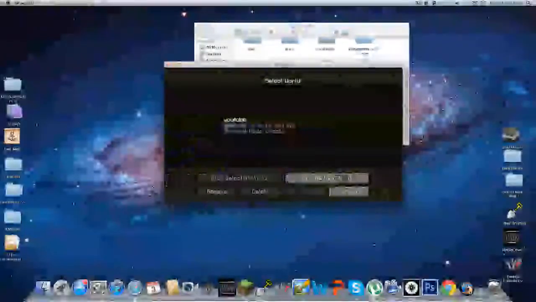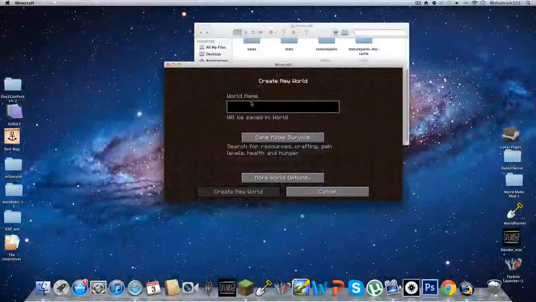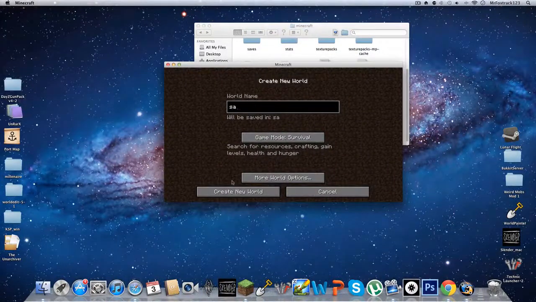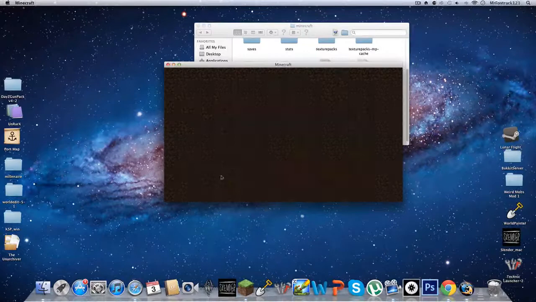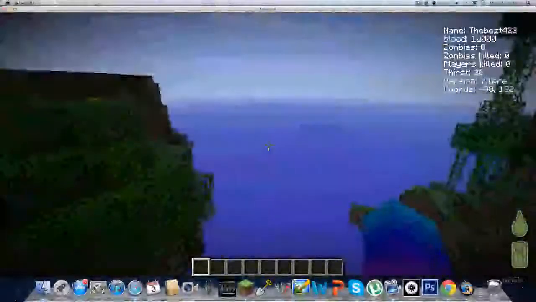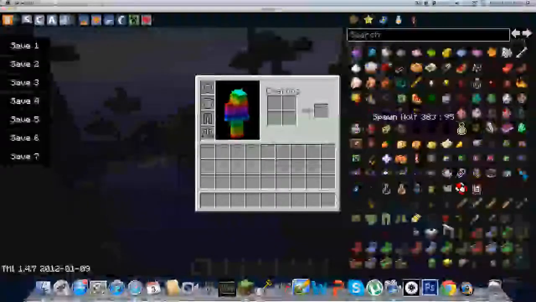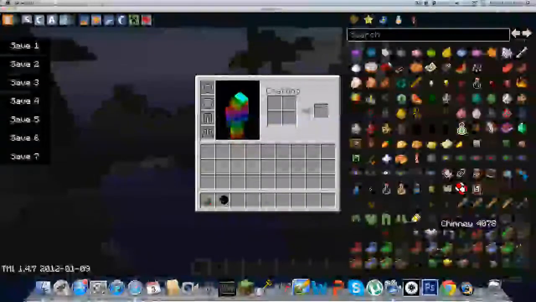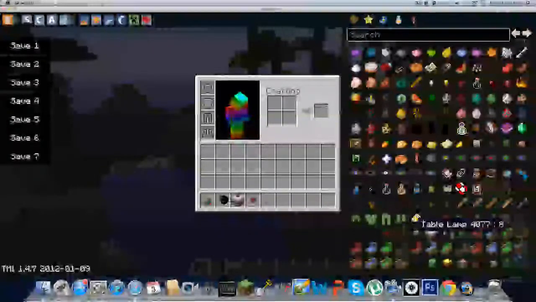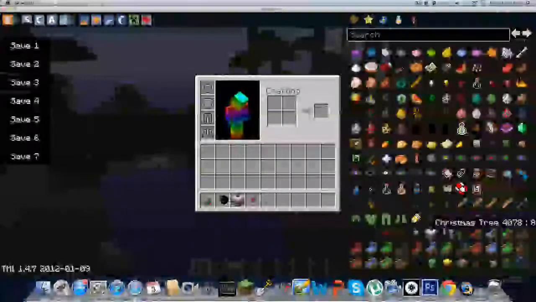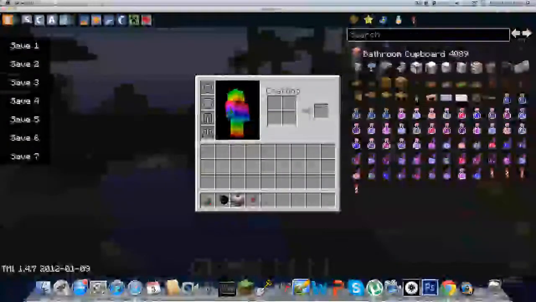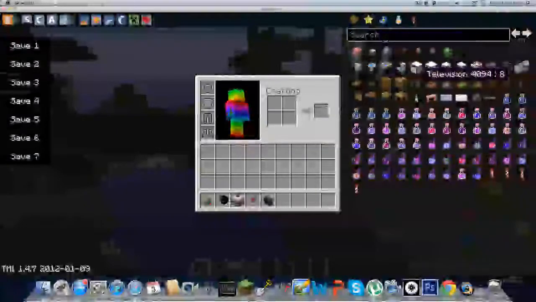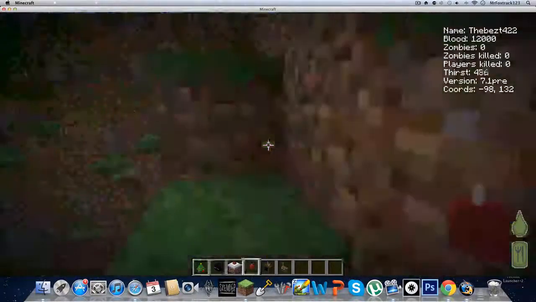Okay, I think we should get another one here. Just going to put some random stuff in here. And yeah, I have too many items, of course, because of my other videos. Okay, really, look, it's a Christmas tree, it's an Enderman head, it's a chimney, it's a table lamp, it's a light, it's everything. It's a sink, it's everything. And even a TV and radio. That's really cool.